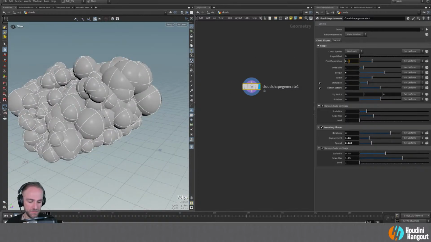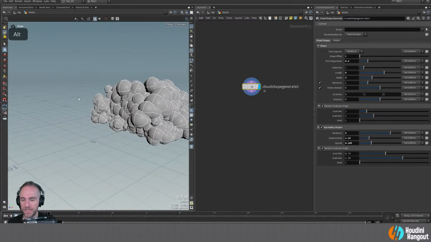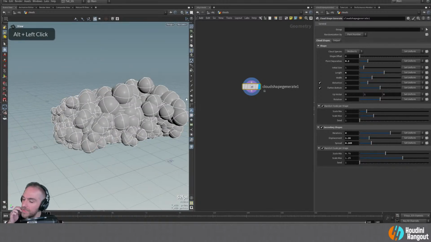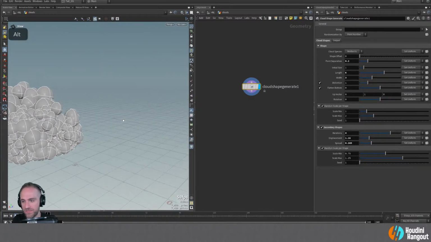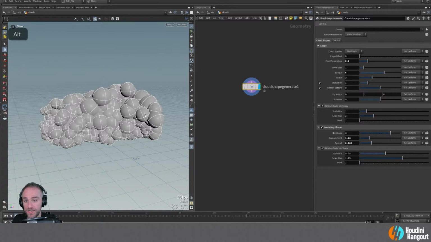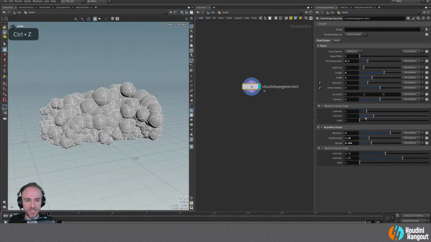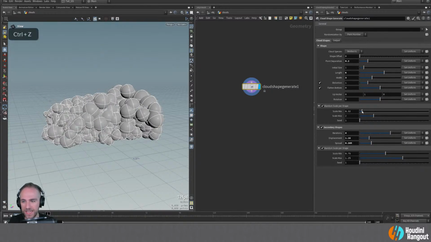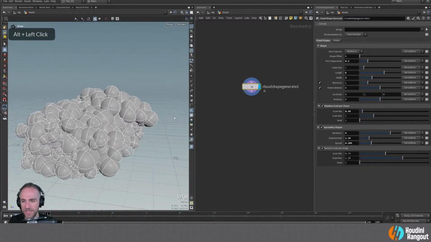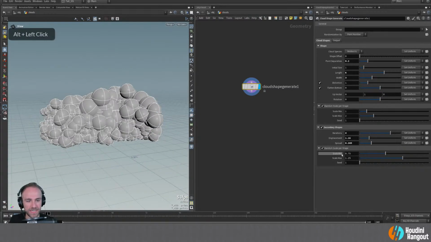And you'll see here too that as this point separation changes, that's going to adjust how the shape looks a little bit as well, because these points are being generated on top of each other. They're being created as points from the surface of the previous sphere, basically spheres on spheres. So that's kind of an interesting idea. We can also change the shape of these. We can adjust what the minimum scale is here and the maximum, so we can get some different looks out of this.